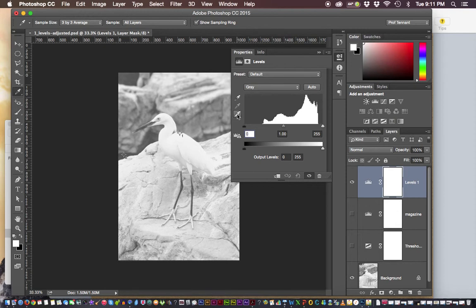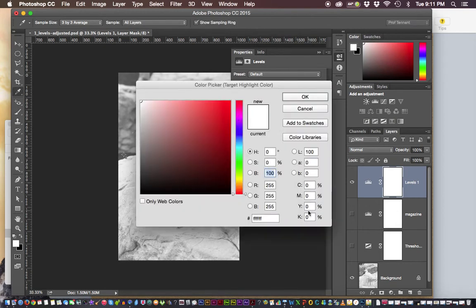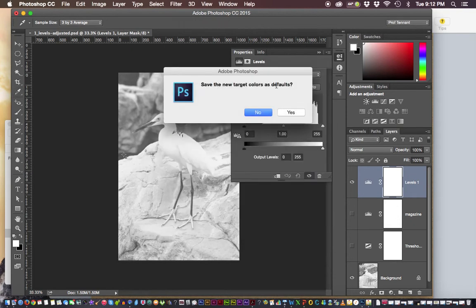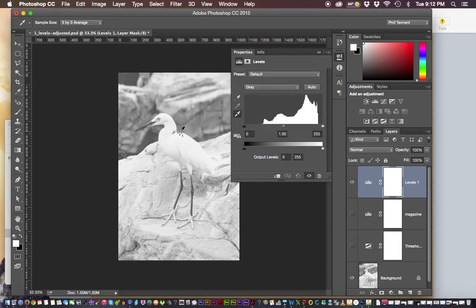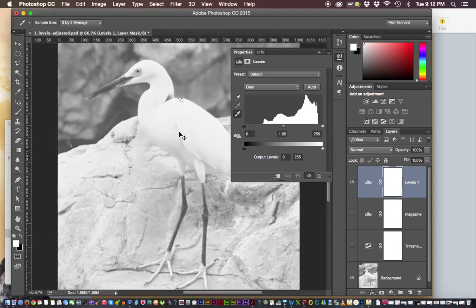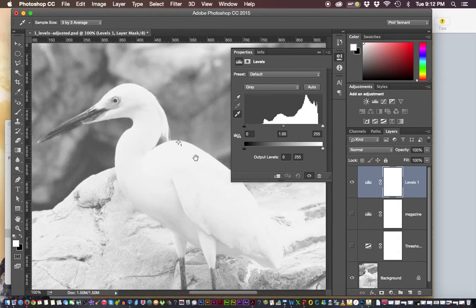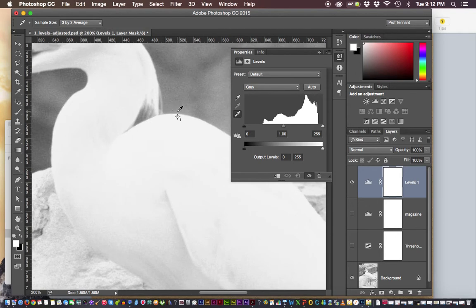eyedroppers, and so we'll double click on it, and for this one we're looking at the highlight being 15%. That may seem rather dark, but it will work out just fine for newspaper. The newspaper will soak that up and it will lighten it up a great deal. So we're relying on ink on paper. As always, don't accept the defaults unless you want to. And I'm going to zoom in close to my target. Okay, and white eyedropper, match the white.